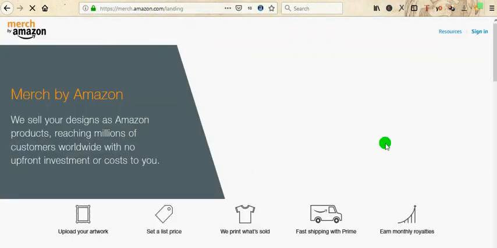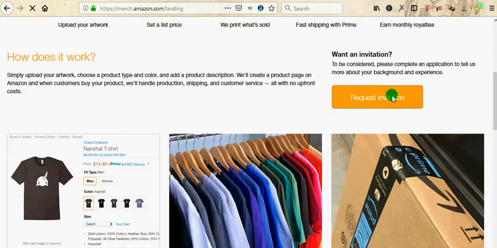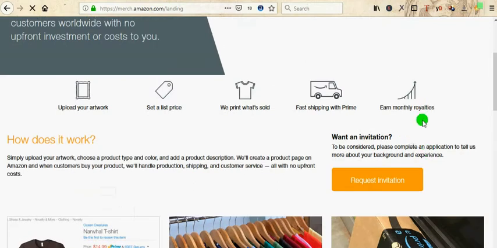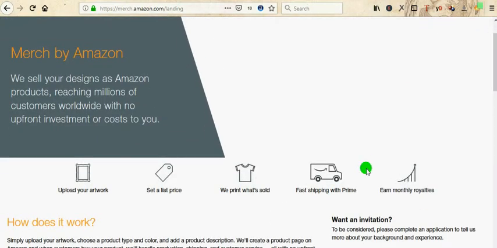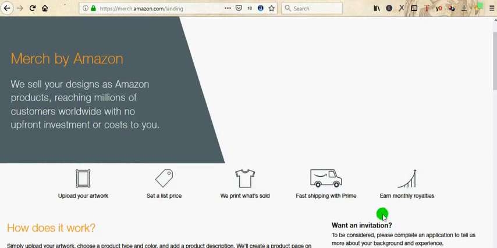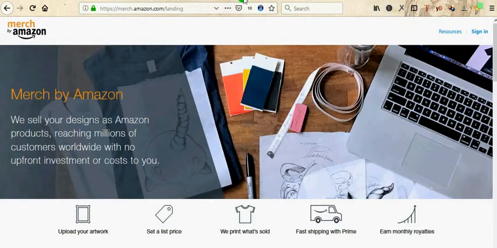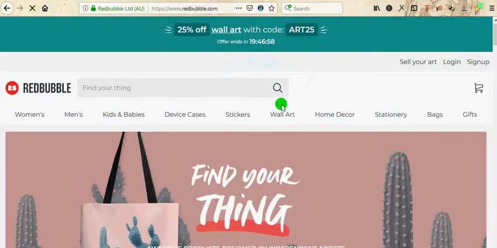So here, this is the Merch by Amazon website. All you have to do is request an invitation, then go through the process of registration. If you are qualified, they send you an email to complete your sign up, and you can start uploading your artwork. The same thing goes for Redbubble.